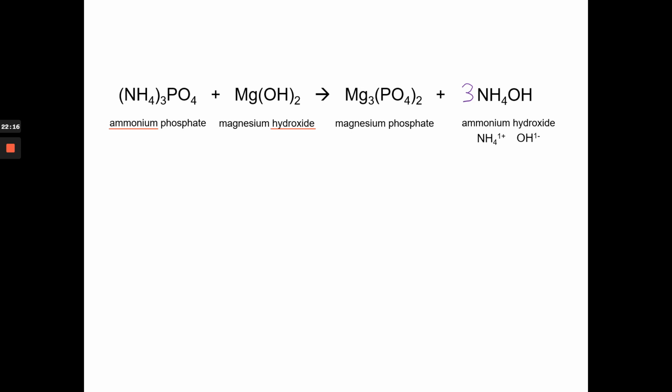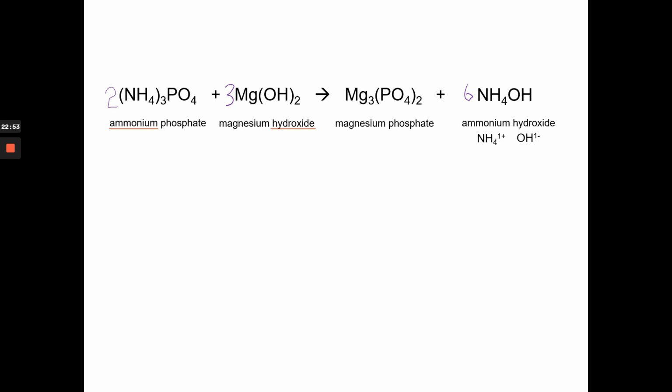So what I'm going to do, I could fix it from here. I could say, well, 3 and 2, the number they have in common is 6, so I need to have 6 OHs, so I'm going to go ahead and put a 6 in front of the ammonium hydroxide, instead of a 3. Now look what that does. It gives me 6 ammonium, but at the beginning I have only 3 ammonium, so I need to put a coefficient 2 there. Now I have 6 ammonium, and I have 6 ammonium on the product side.